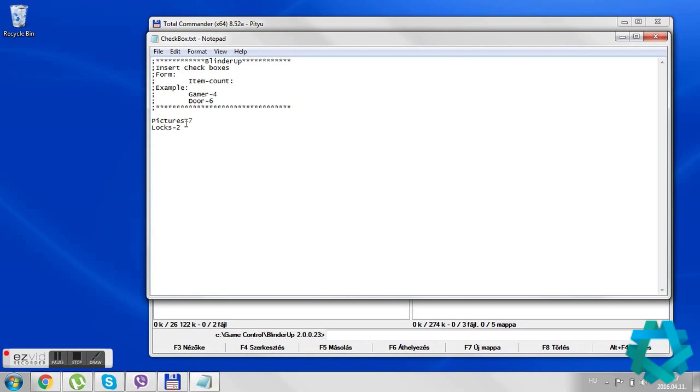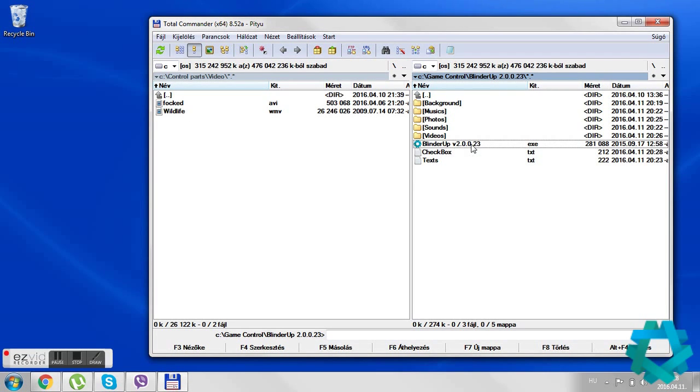So if the players have to find just 5 pictures or 3 pictures, then you can add 3 checkboxes for that, and you can add any other words as checkbox, and the number of the checkboxes should be after the dash, so it can be anything or something as I write it. And you will see, if you save it and start up the control again, then the checkbox names and numbers are changed.